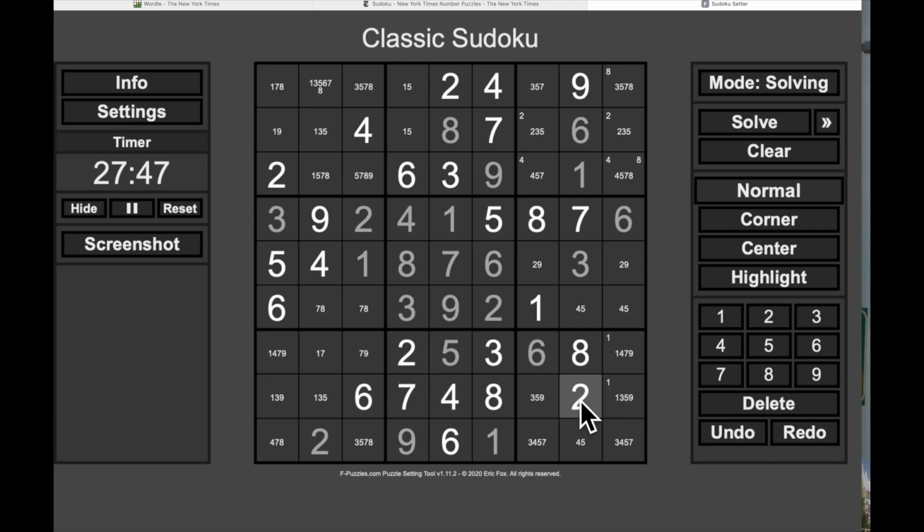2, I don't have enough information to go on based on columns, do I? 7, I don't have enough information. 3, I don't have enough information either.